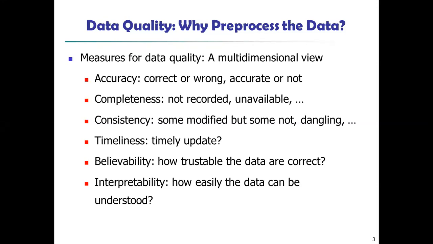And timeliness: time to time, update the data. Believability: trust the data, is it correct? And interpretability: how easily the data can be understood. These are the measures of data quality. Whenever the data is consistent, the quality is measured with these concepts only. That is the multi-dimensional view: accuracy, completeness, consistency, timeliness, believability, and interpretability.